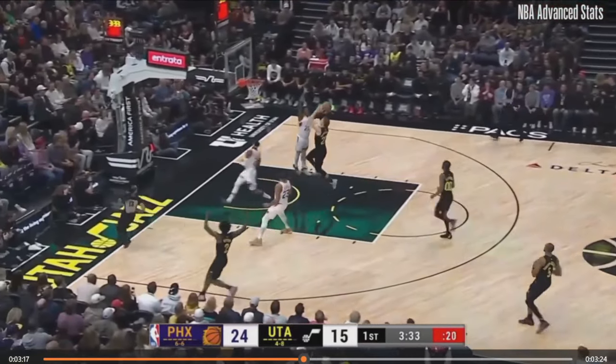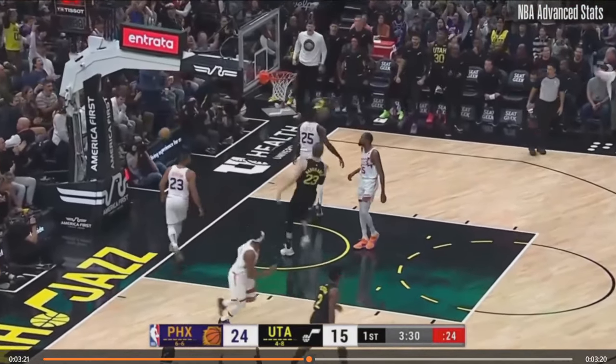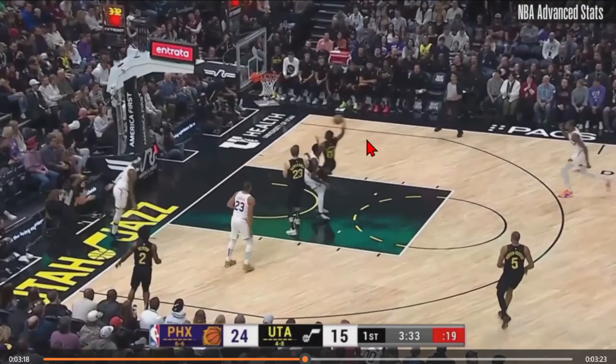Now let's take a look at Nasir Little's defense, which has also been very good — blocking shots like that one right there. No one is really there to help with the rebounding so the Jazz ended up getting the bucket, but it's a nice play as a shot blocker going one-on-one against Lauri Markkanen — who is six inches taller — and still getting the block. Nasir Little just has this talent for blocking shots. When you're talking about a guy playing three and four next to Drew Eubanks or Yusuf Nurkic, that's a pretty good sign if you can have a secondary or third rim protector on the court.